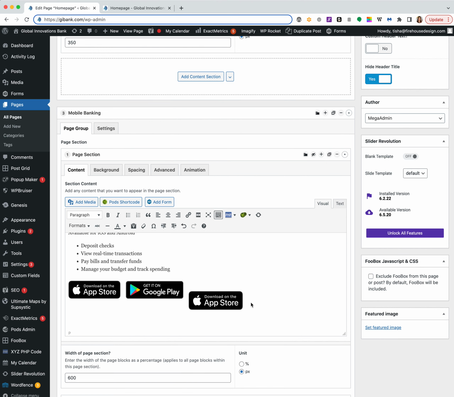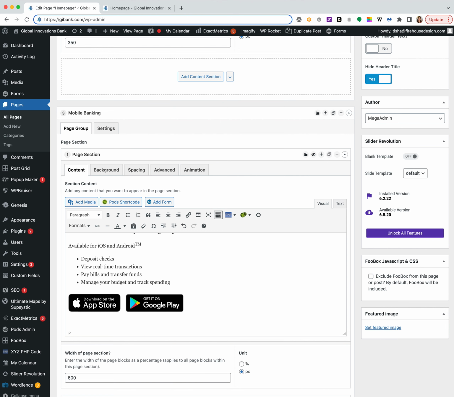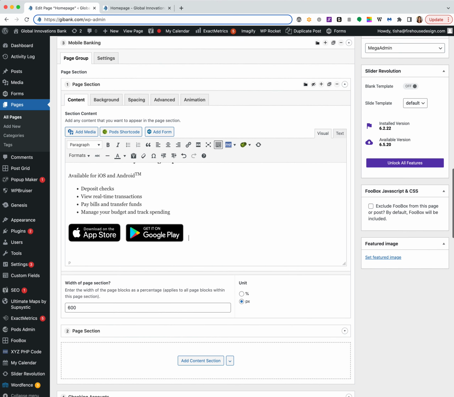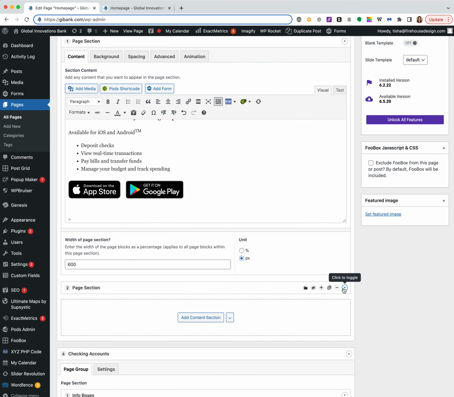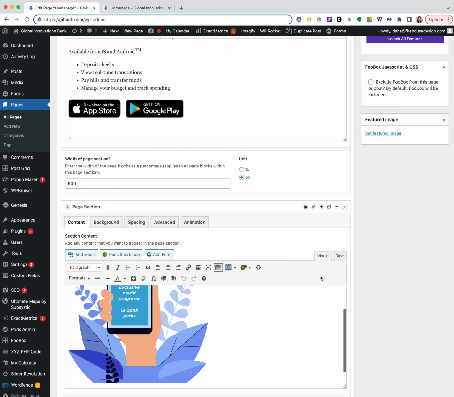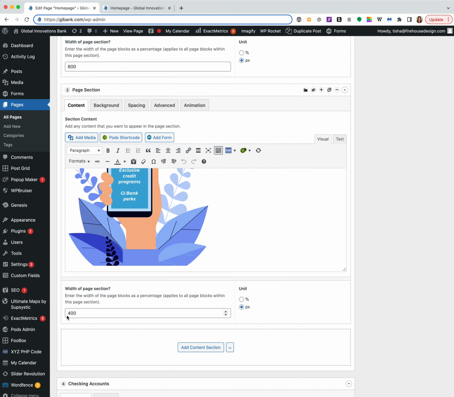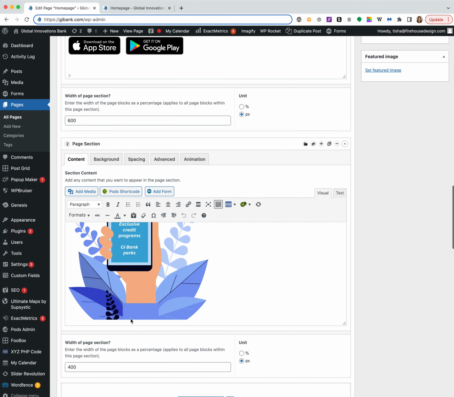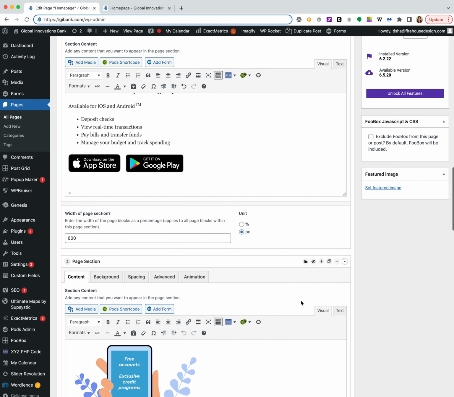But that's how you would add an image onto your page. Then if we go down one more section here and open it up, you'll see that the other graphic that's over on the right is on the page. And again, the top section, the one that's on the left, is 600 pixels wide. This one is 400 pixels wide. So those sections are all laid out.